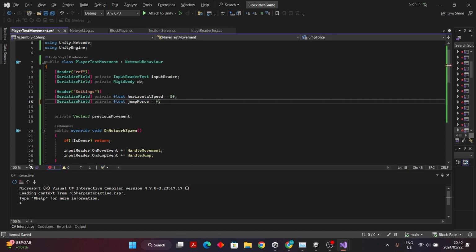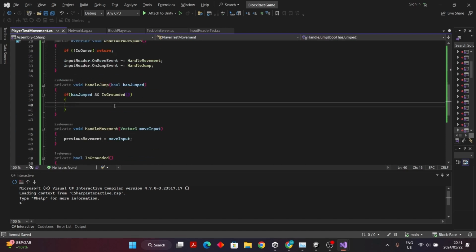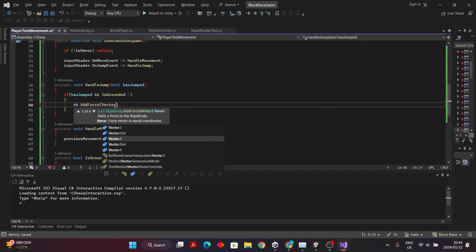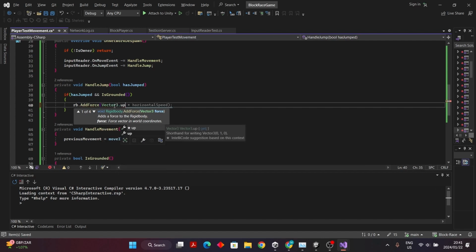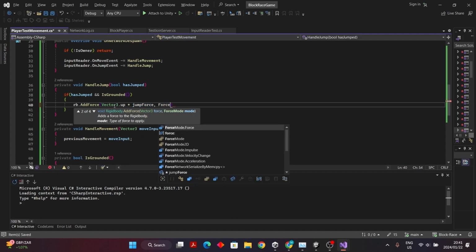Jump force will probably be like 20. Okay, and then to handle the jump, we say rb.AddForce, jump force, ForceMode.Impulse. Let's just see what that is. Impulse applies force to the rigidbody using its mass. So that's what we want for the jump.